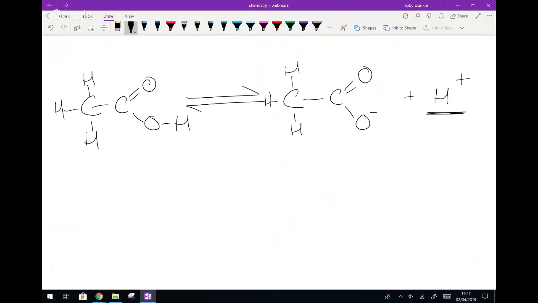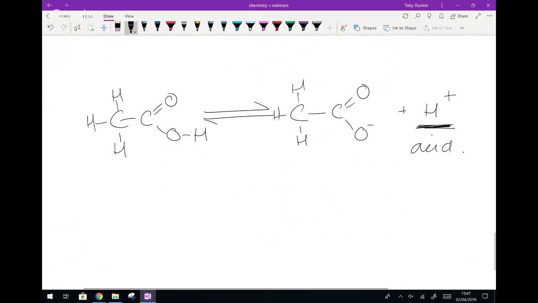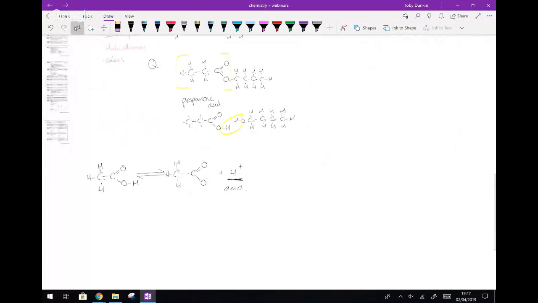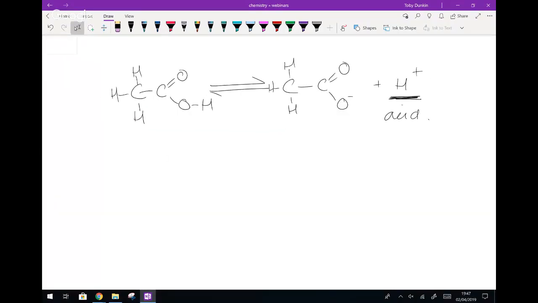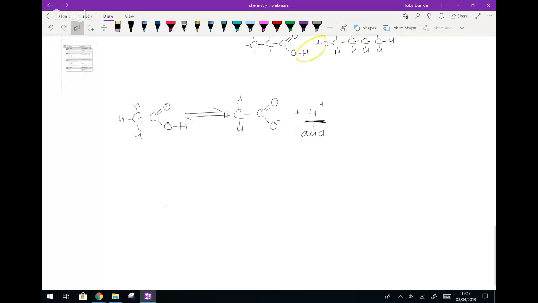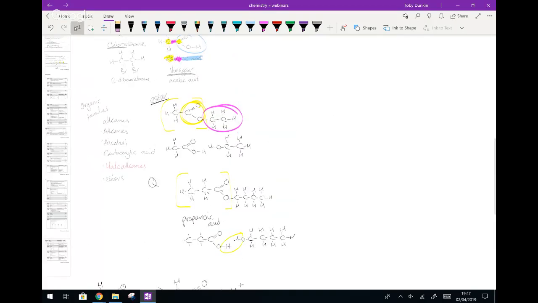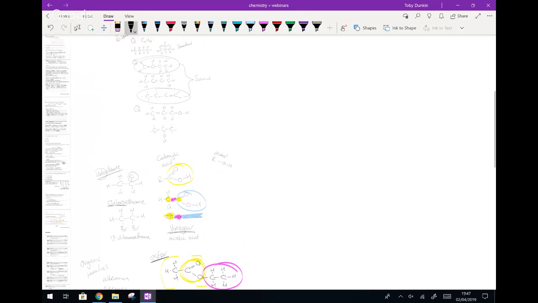And there is my acid. We know that all acids produce H plus. And that's the H plus that it releases when it's in water. So that's what makes it acidic. Great question. And by the way, it's also weak since it's not all of it, it's not fully ionized. Comes straight out of acid base theory at GCSE.